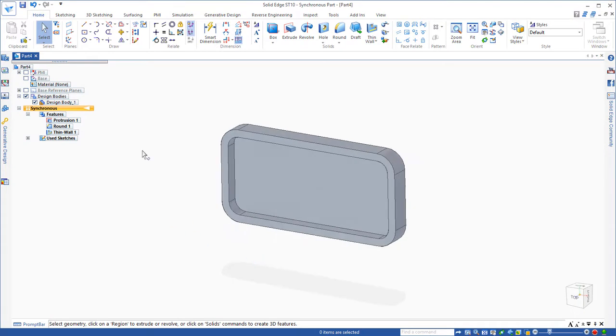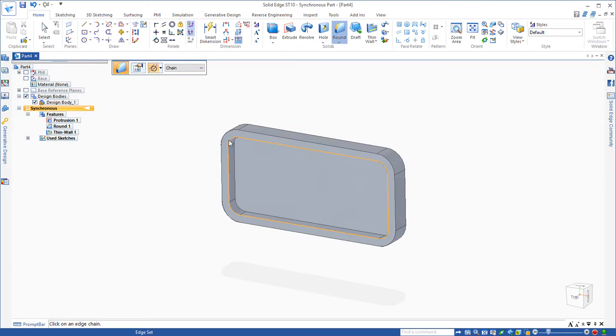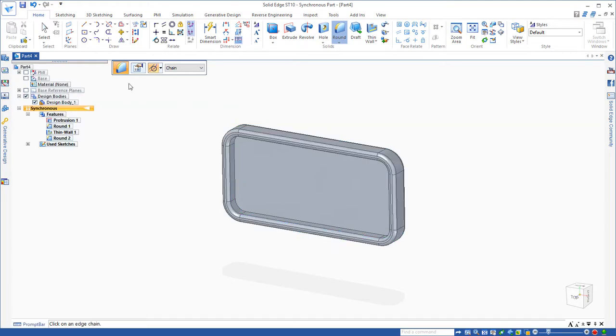Maybe you want to round some more edges. You can click on the round command. We're going to click on this edge, and you can see it still remembers that it was 10 millimeters, which is way too large for this edge. So I'm going to key in 1.5, and I'm going to click tab to stay in the command so that I can continue to click more edges. If you pressed enter and got out of the command, that's fine. You're still in the round command. You can just continue to click on edges that you want to chain to create those rounds.